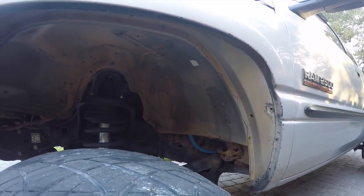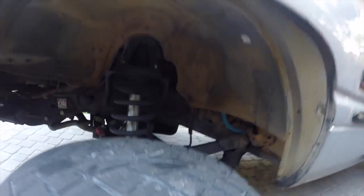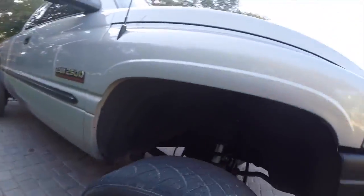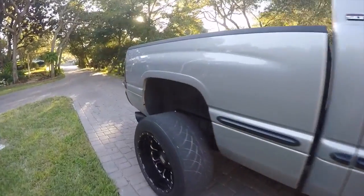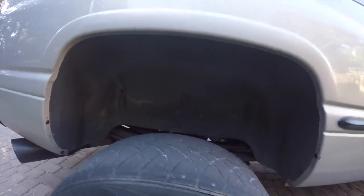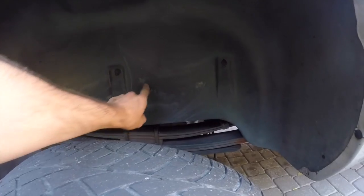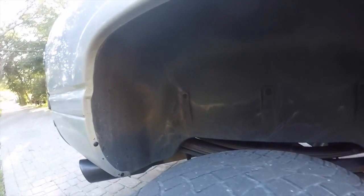So I'm sure now you've wondered what I'm gonna be painting in this video, and it is the inside of the fender wells. I already got the driver's side off. I still have to take the passenger side off. This is it, and this is the rear one. The reason I'm painting them is because they're really, really gray. I don't know if the camera will bring it out or not, but there's a couple of warped marks, it kind of looks like from where the wind's got on it, I guess. And it's like wear and tear on it.